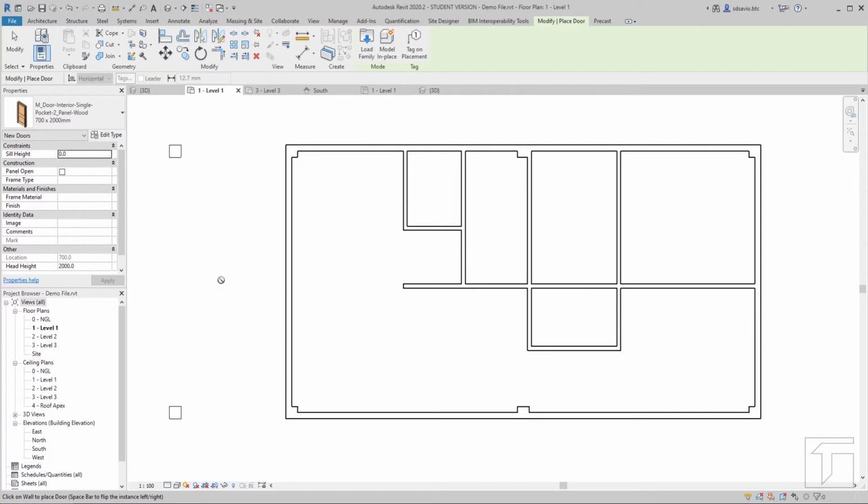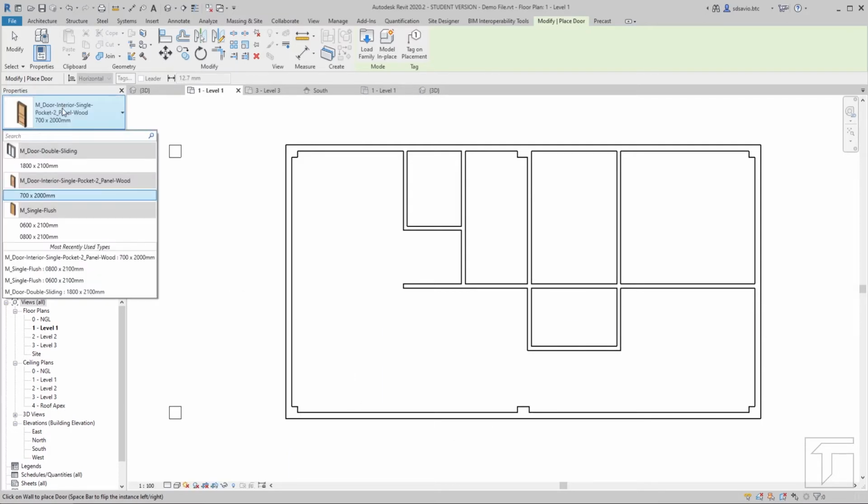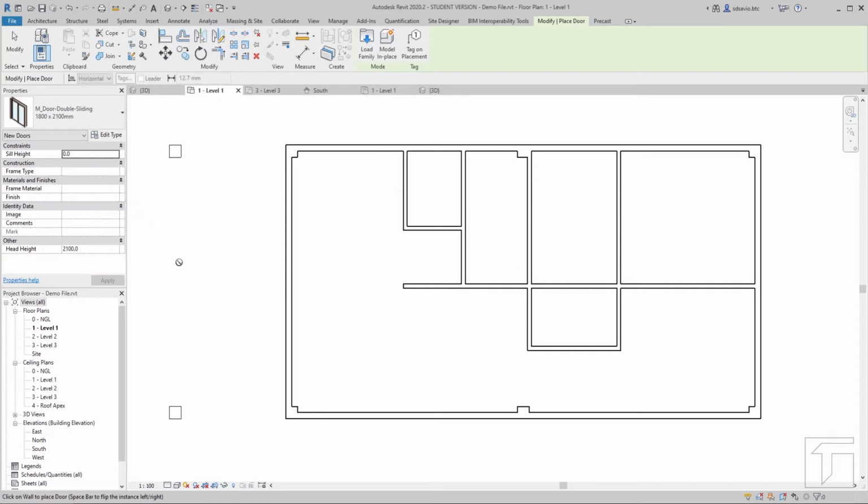two walls here. So on the type properties, let's click to pull it down, and then let's select this M door double sliding. So let's select this dimension here, and once you move your mouse over to the workspace, you will see first that there is this do not enter symbol, right? So it means that you cannot just accidentally place the door anywhere on your workspace, because a door is a hosted family.